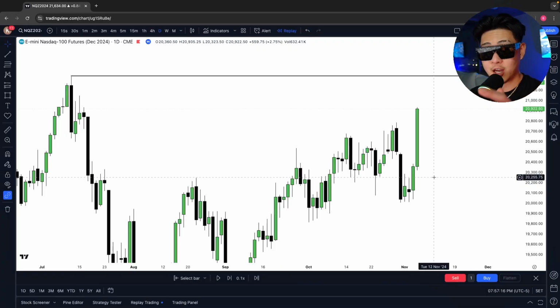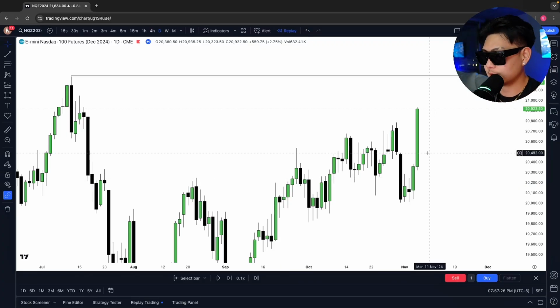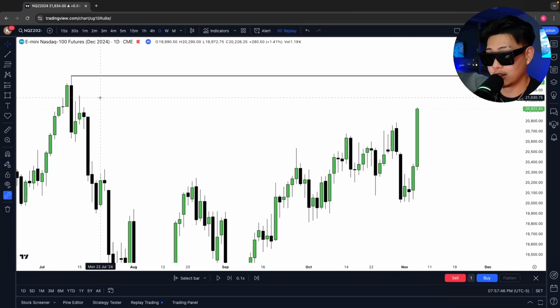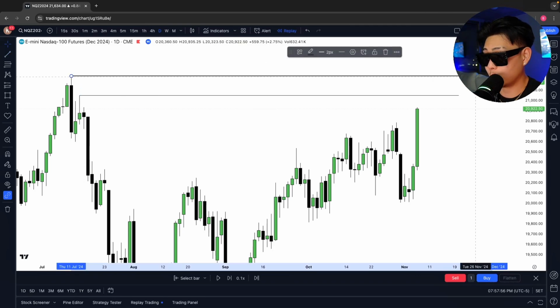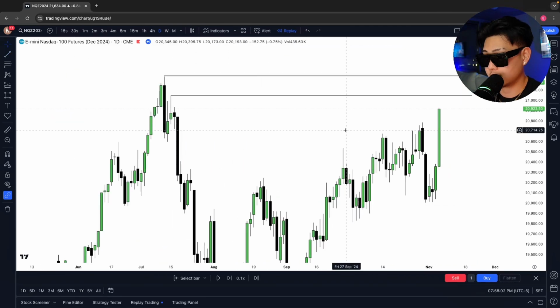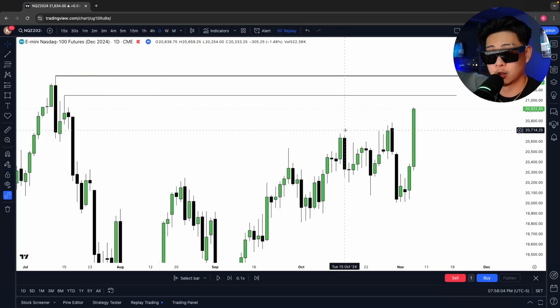All right, so we've got the NQ chart open. As you can see here, this is the daily candle. We are bullish and we closed above these highs over here. We also displaced above a bearish fair value gap, and we have some nice highs chilling above here. So we have these highs here, and then we also have a weekly high or a swing high. So a very strong draw on liquidity expected at that level. So let's see how price plays out.